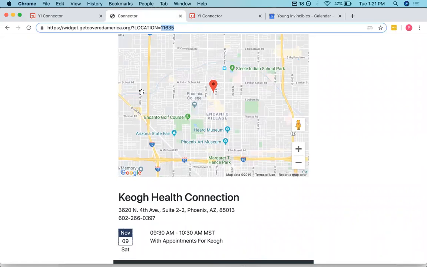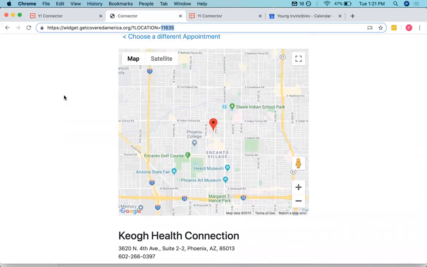Again, if you're doing outreach at a library, a community college, some other place where you're going to be coming back and doing enrollment, it's great. If you're in the area of a place you're offering enrollment, it's great. If you want to direct people to your office, it's great. Really a useful tool to sort of funnel people to the most convenient locations for everyone. So that's the widget, and that's some cool stuff that we've added this year to make it more useful and more powerful than it was before.